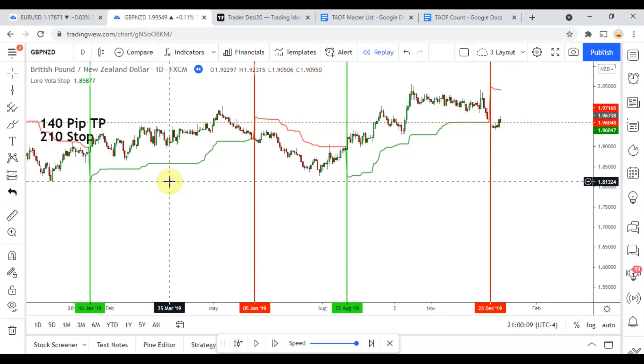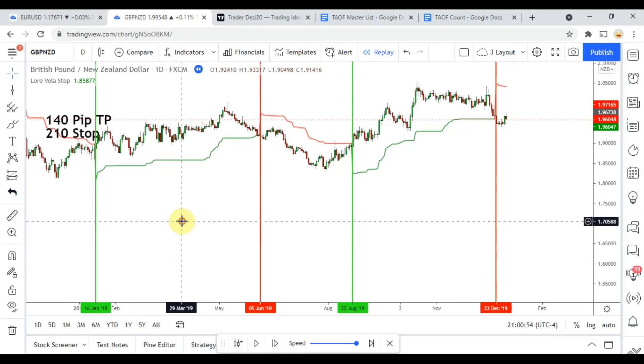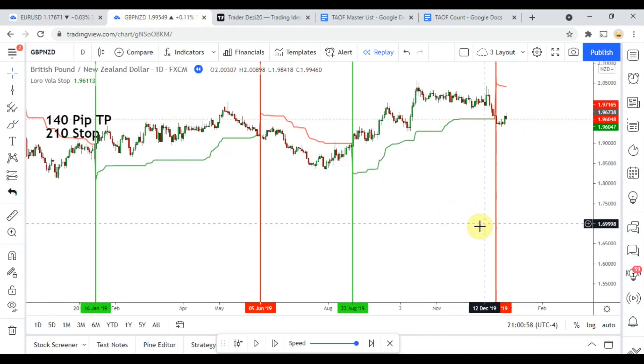They are putting up screenshots of charts where they've marked out areas of support and resistance, the indicators they're using, exactly where they're entering and exiting and taking profit on trades — and they're growing small accounts really quickly with that information. I've also put together an Excel sheet of all the strategies we have tested, showing exactly which ones are winners, which ones are losers, their win rates, and links to the videos to review those strategies. You'll get that as well as the full list of indicators with their win rates. A lot of great information for really cheap — doesn't cost hardly anything at all, so highly recommended.